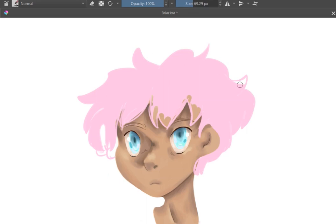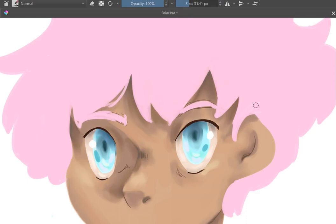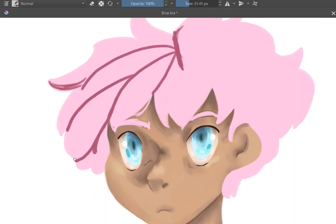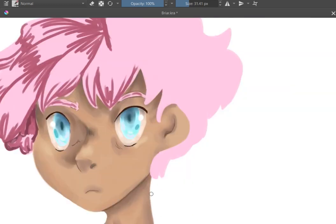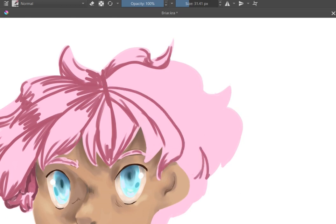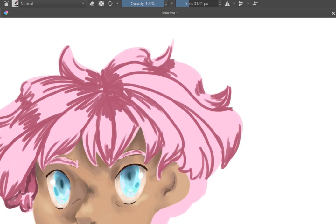He has bedhead because he's just woken up, because this is Briar Rose. Oh, I should probably preface it. If you don't know what Briar Rose is, it's the original name of the Grimm's fairy tale that is Sleeping Beauty. It's one of the names for Sleeping Beauty. And here he is, Briar Rose. Yes. He looks very pretty.